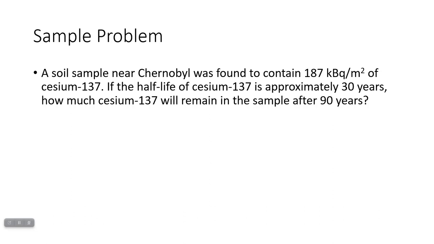They're telling you cesium-137 has a half-life, so you know it's radioactive, and they tell you the half-life is 30 years. Also, 187 units of radioactivity is there. They want to know how much cesium-137 will remain in this sample after 90 years. So the first thing to keep in mind is you need to know how long the half-life is. Technically, we're not going to use a formula, but I'm lazy, so I'm going to write T1/2, the symbol for half-life. For this element, it's 30 years.